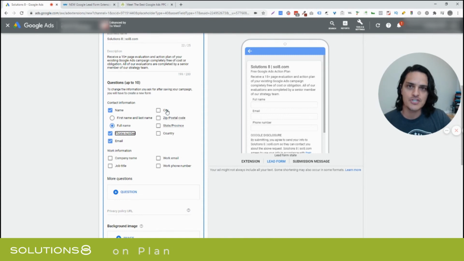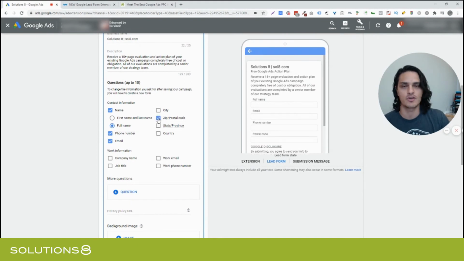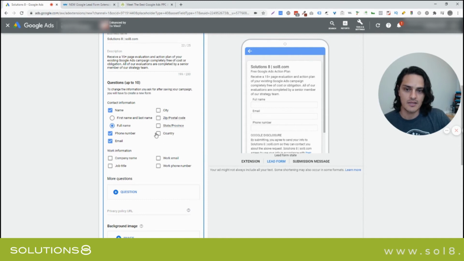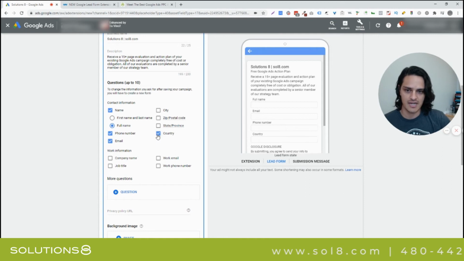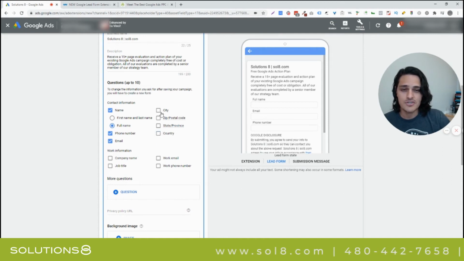Don't ask for information you don't need to qualify the lead. Now, sometimes you absolutely do. For our real estate investment campaign, we were asking for zip code because we needed to know where to route it. The sales team was geographically based, of course, and so we couldn't do anything with the lead without the zip code. Same thing, but if you're internationally based, you might ask for the country. Otherwise, I'd caution you against having too robust of a form.